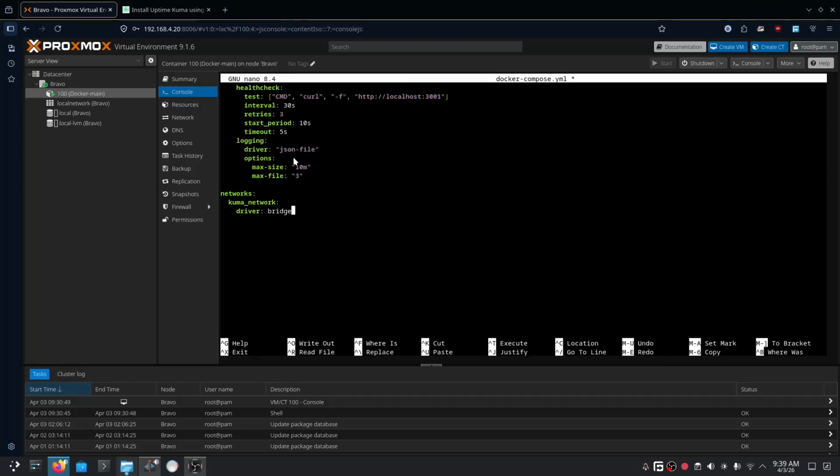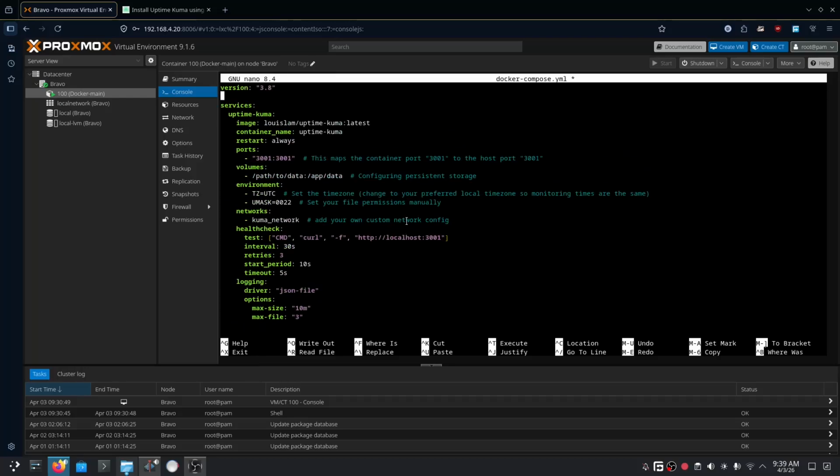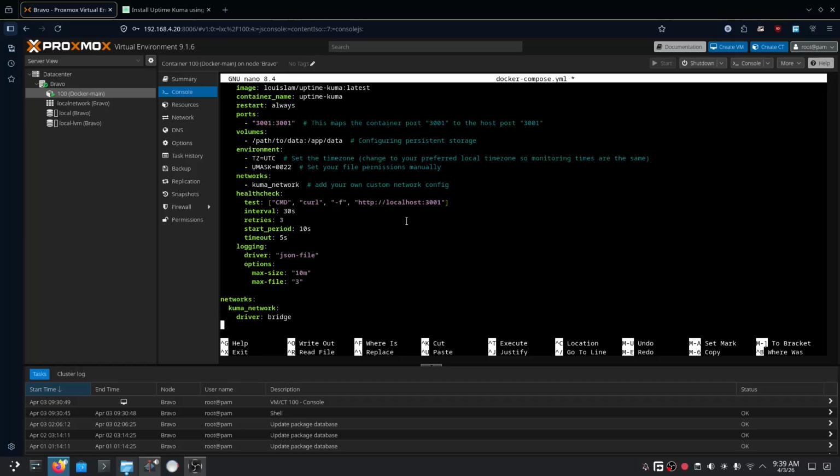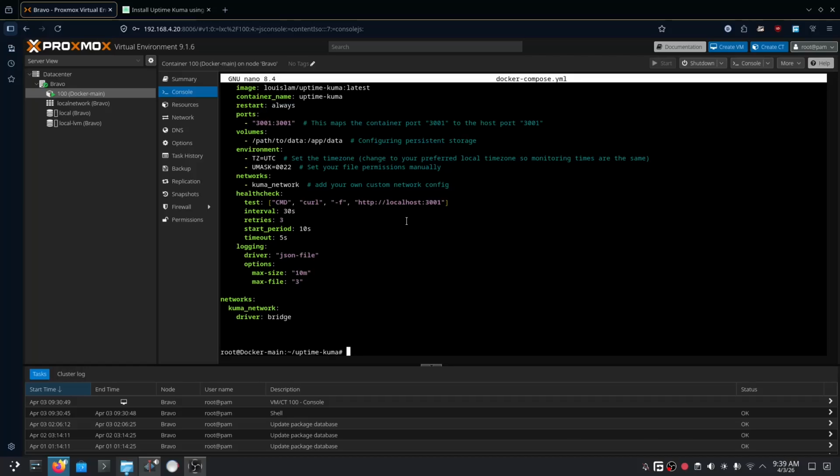And we're just going to paste, and it should be good. Quickly look through this to see if there's anything wrong, but just looking through it seems fine. If you have any custom settings that you want to add, you're free to do that.